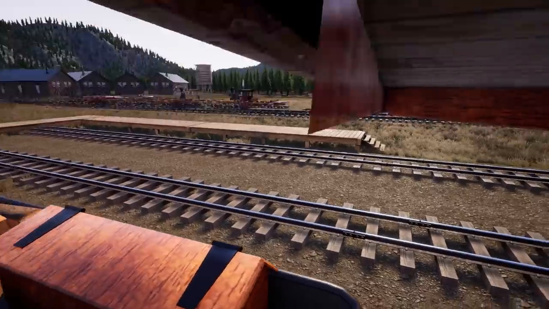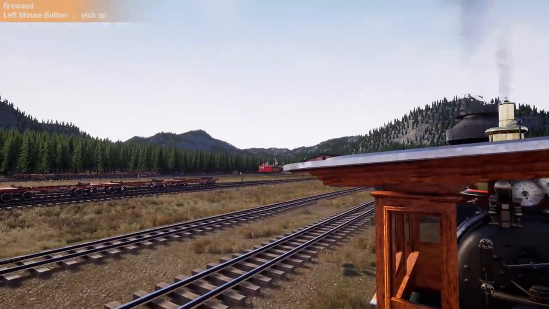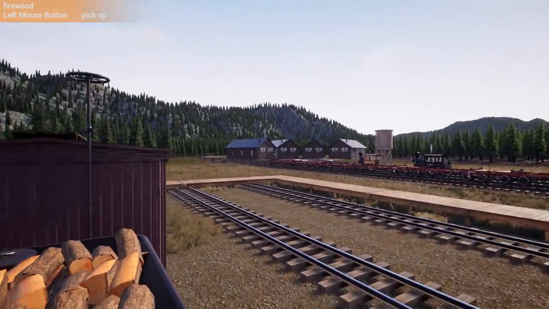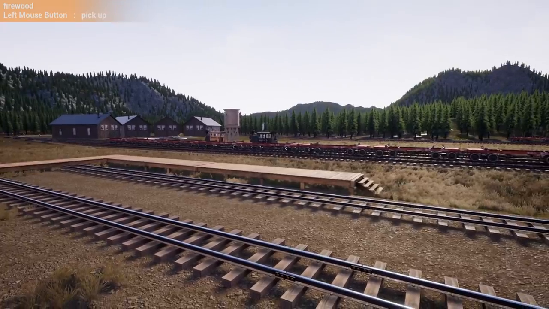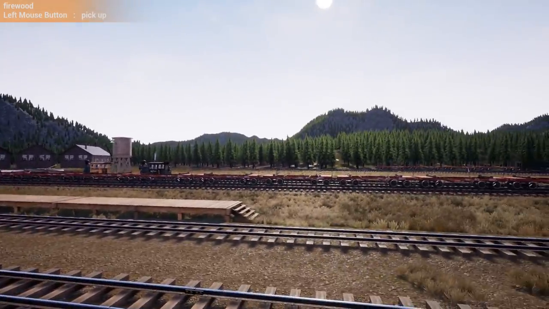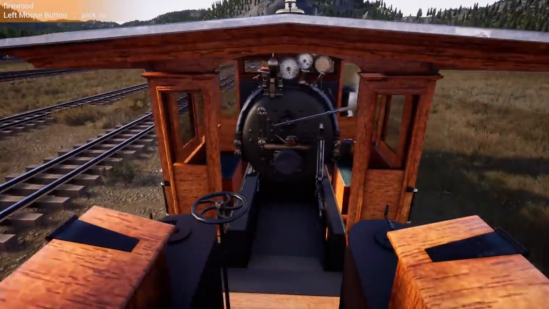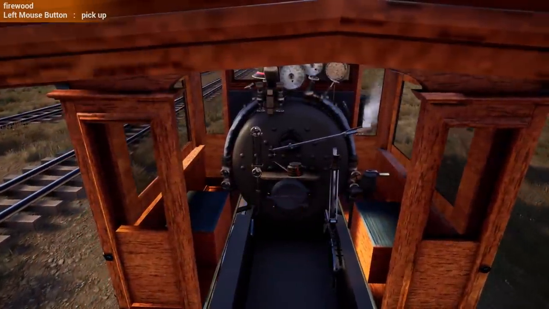Perfect. Now let's go hook up the rest of our load. We're going to have to go back out onto the main line and then back in, hook up those, and then back those all the way around and grab six of these. Probably not how you would do it. You would probably use a shunting engine to put that train together rather than back around the entire freight line, but whatever. It'll get built. It shouldn't be a big deal.